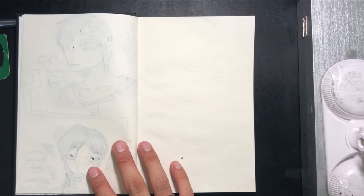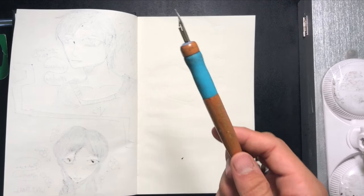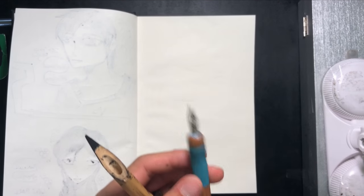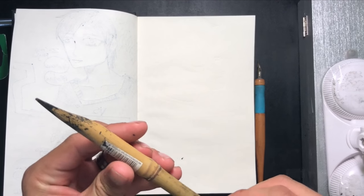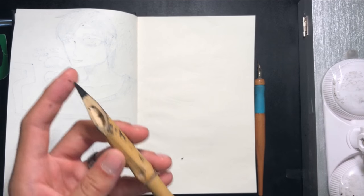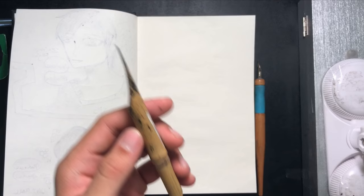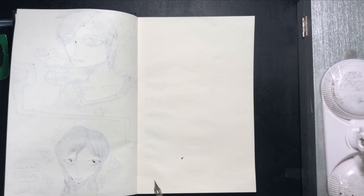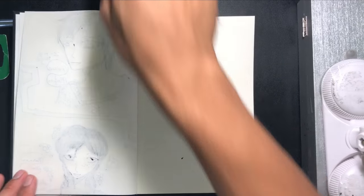now to go on further, we have the Tachikawa G pen, and we have the bamboo brush pen with two nibs on each end. So let me use this first and we will compare.